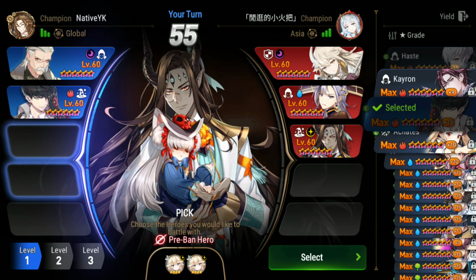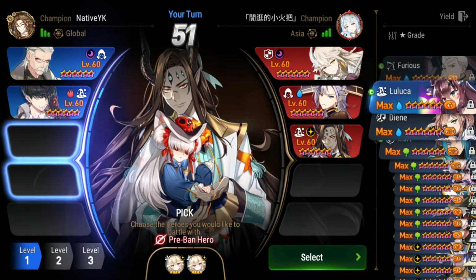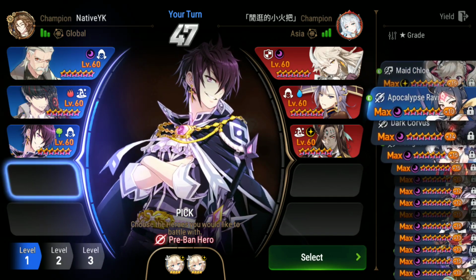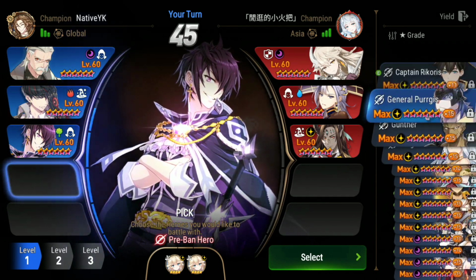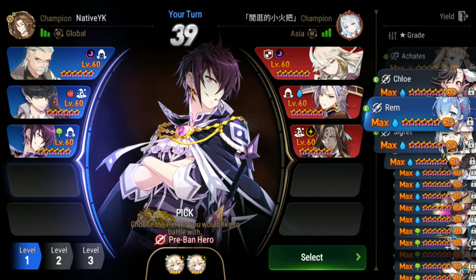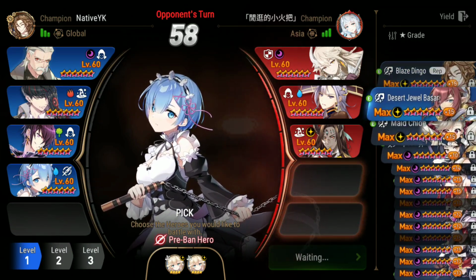So if I have to cut my losses, I need to start picking really annoying stuff. You know what I mean? I need to go for some really annoying stuff. And honestly, I could do this in a Ravi or this in Rem, but I'm gonna do this in Rem because I actually want them to ban my Rem. I don't want my Rem to go through. My Rem isn't as solo carry as other Rems.